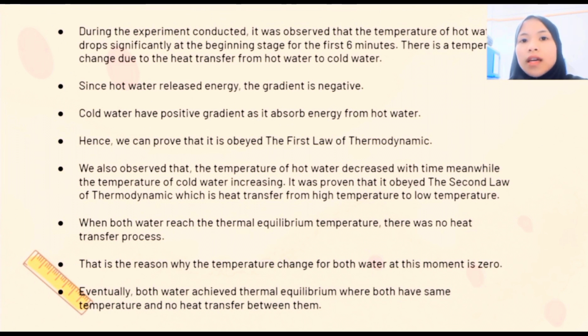We also observe that the temperature of hot water decreased with time, while the temperature of cold water increased. This proves that it obeys the second law of thermodynamics, which is heat transfer from high temperature to low temperature. When both waters reached thermal equilibrium, there was no heat transfer process. That is the reason why the temperature change for both waters at this moment is 0. Eventually, both waters achieve thermal equilibrium, where both have the same temperature and no heat transfer between them. I will pass to the next presenter.